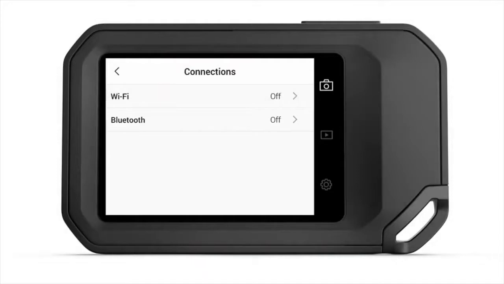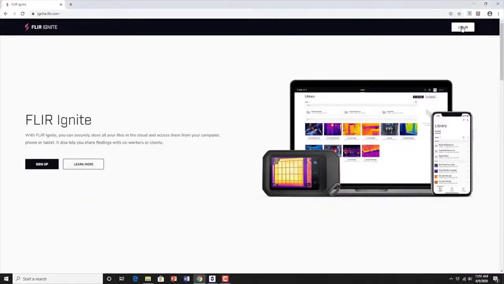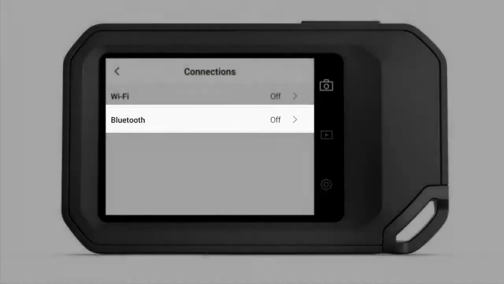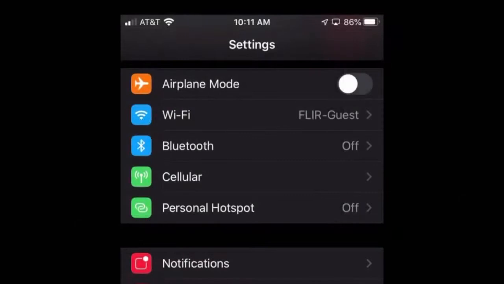Now let's talk about the Wi-Fi and Bluetooth connectivity of the FLIR C5. While the Wi-Fi can be used to download firmware updates, these features are here to support FLIR's brand new cloud service called Ignite. To set up the connection options for both Wi-Fi and Bluetooth, touch the Settings icon on the display screen, then choose Connections. Connecting to a Wi-Fi network is rather simple. From the Wi-Fi connections menu, select the preferred Wi-Fi network, enter the password if needed, and you are good to go.